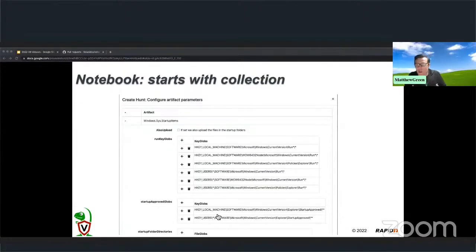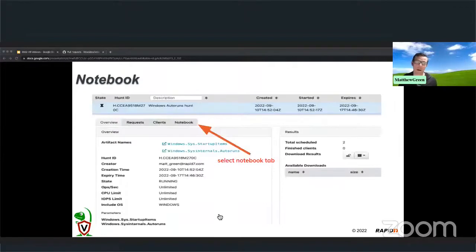So you can do like IOC-based use case, so your collection is very limited, or we make them to be able to collect more. So in this one, we're essentially just looking at run key globs, but it's that concept that I try to get through all of our artifacts that I think is really special with Velociraptor, and it doesn't limit the user into like predefined rules or predefined detections that a vendor gives you. You can kind of expand and write your own as well.